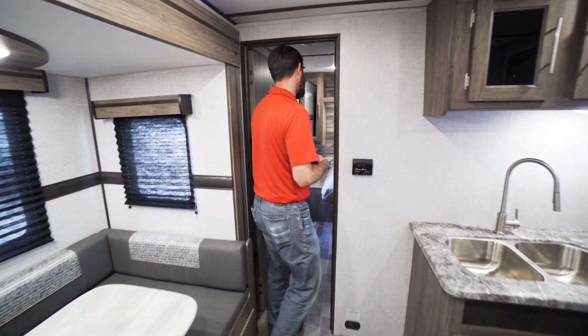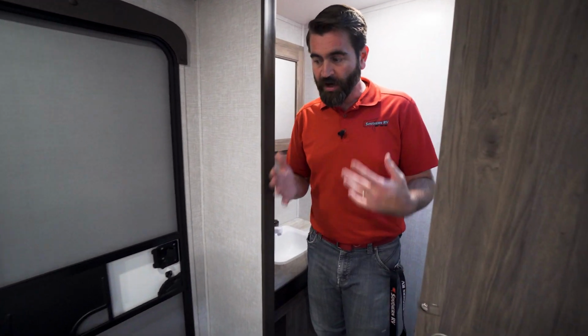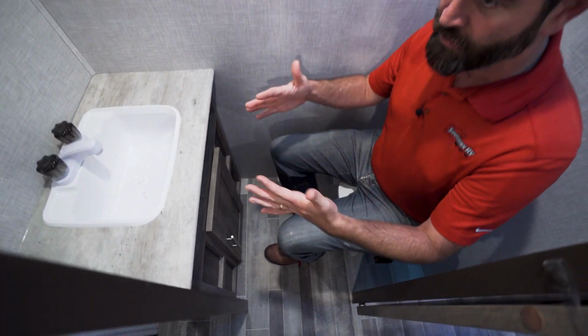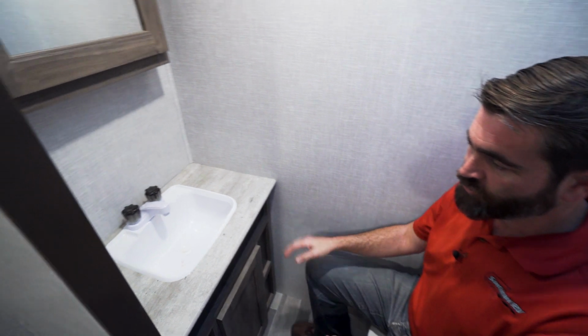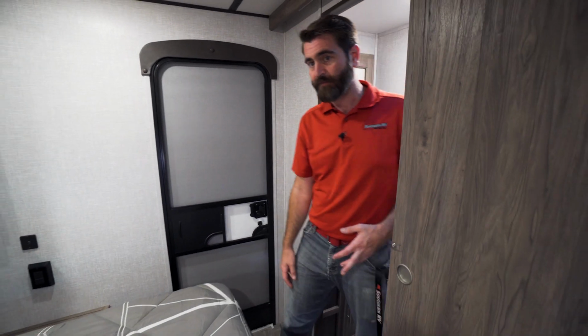Come on back here, let's take a look at it, get right to it, because this is the big crowning feature of this RV. As you can see, the bedroom itself is pretty standard, but we have a second entrance and then this half bath. This half bath is great because it is quite spacious. We have a sink, a medicine cabinet, some storage below, and a standard foot flush toilet. There's a sliding door that blocks all of this off from the main bedroom.